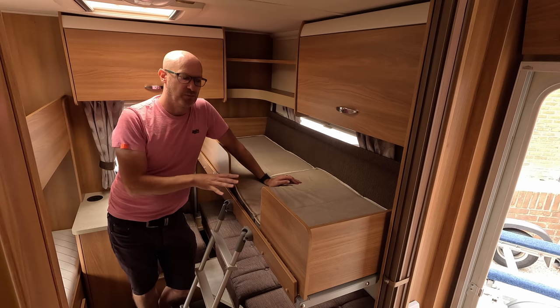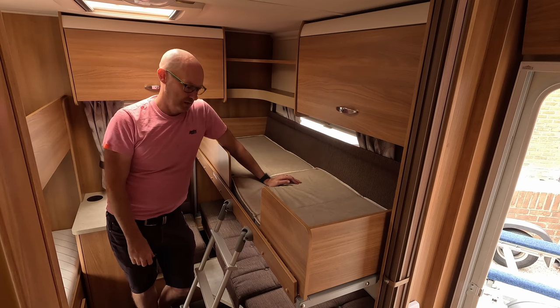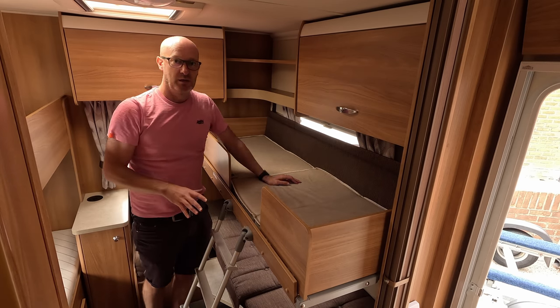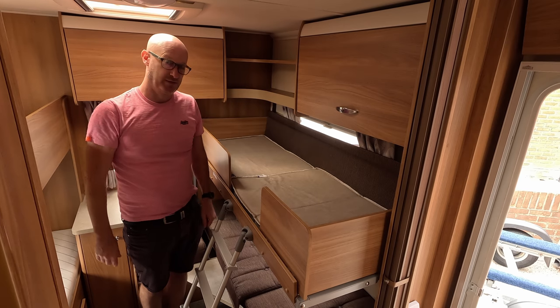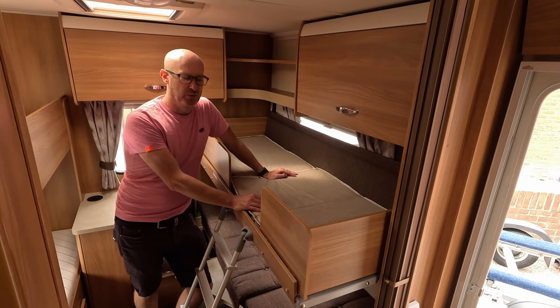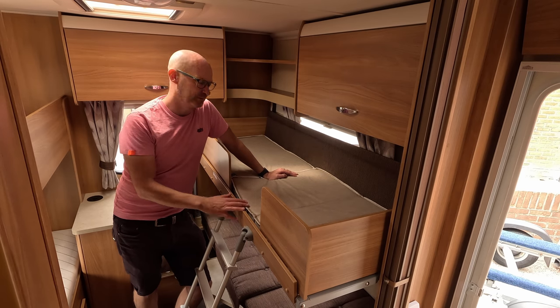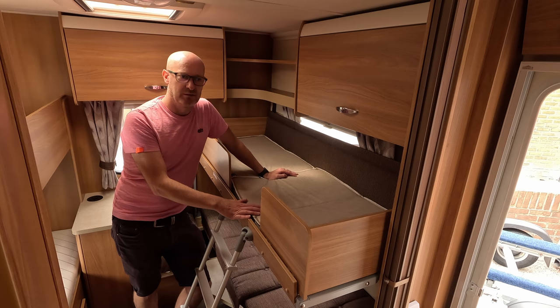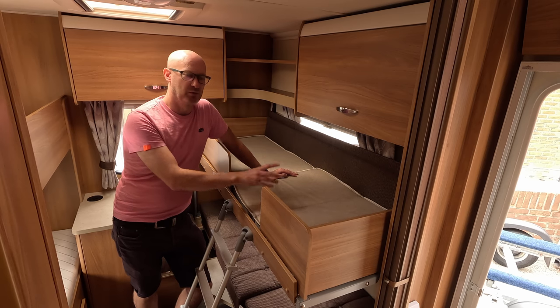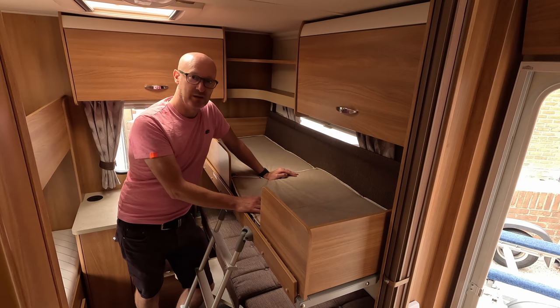When we're away, we have these beds set up on a permanent basis before we leave — we don't take them up and down. If we need any storage we use the front of the caravan. The reason we leave these up is we normally have hectic days out — swimming, days out — and at different times some of the kids may be tired and just come into this space to lie down. You've got the front of the caravan to sit and watch telly, and the awning as well. We try to keep this space as a chill-out and sleeping area most of the time.